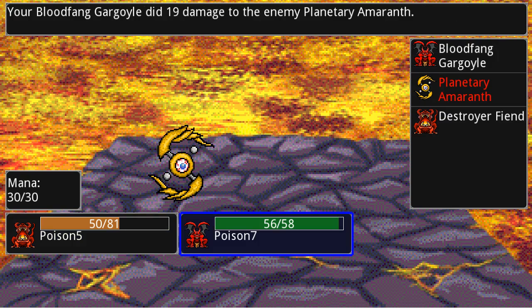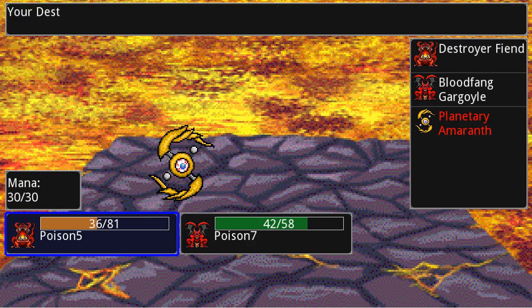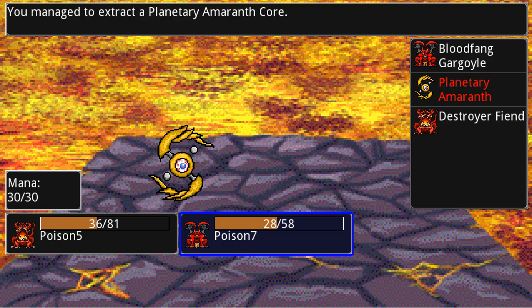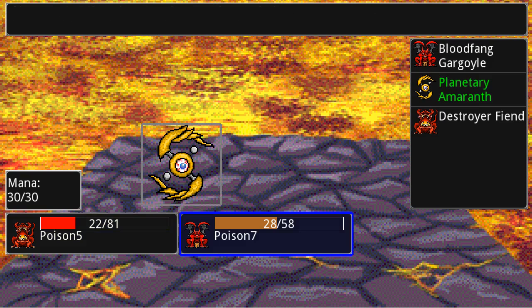But we will see what this playthrough has to offer. I think there's over 300 monsters. I don't know the actual number. We extract his core. We have not. Okay, we extracted it this time. Okay, cool. Sometimes I don't read it all the way, so I want to double check these things.